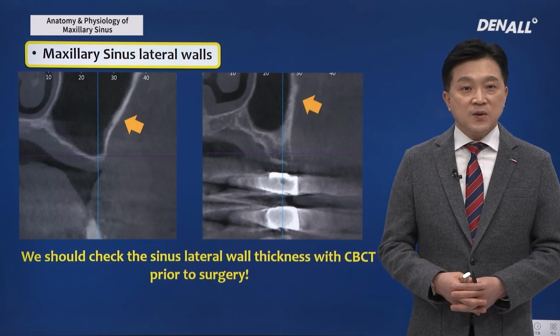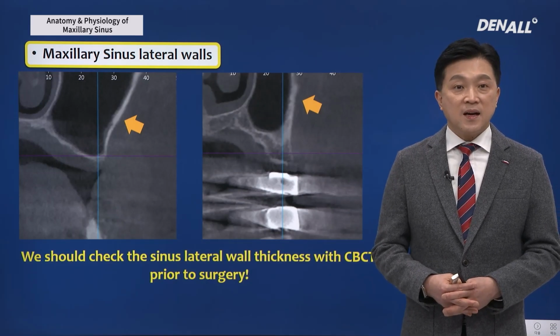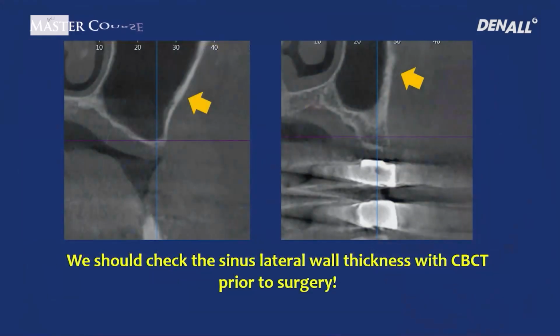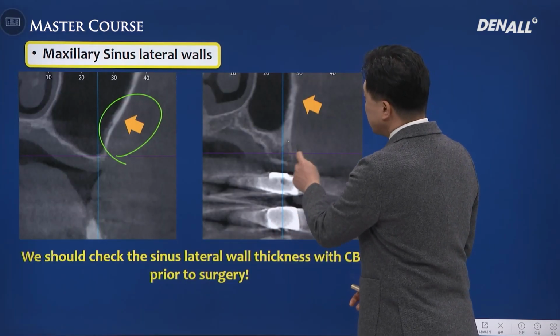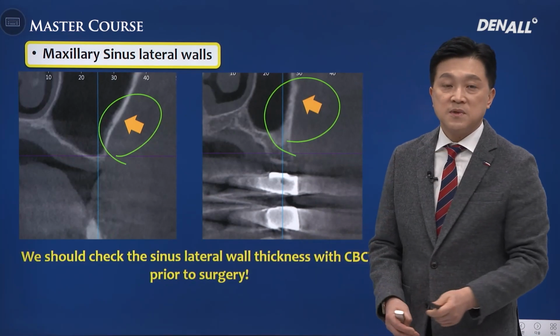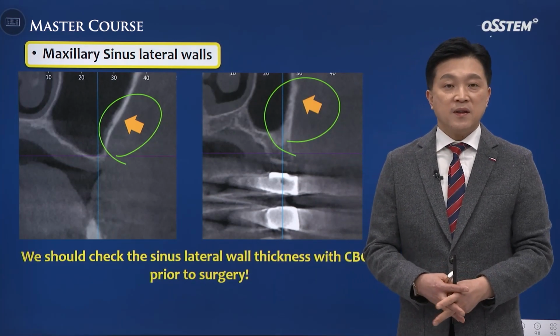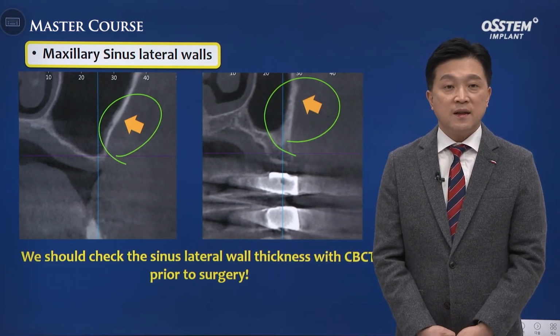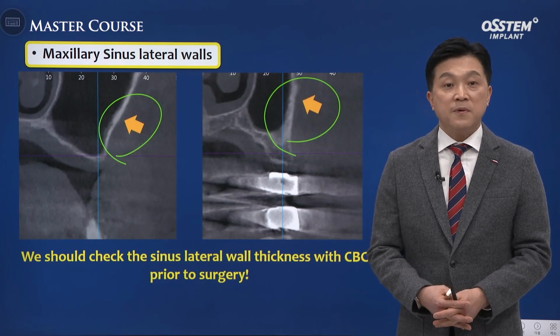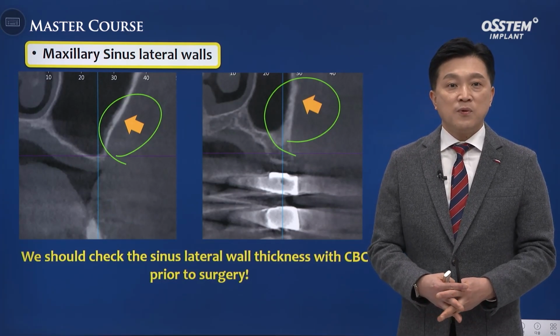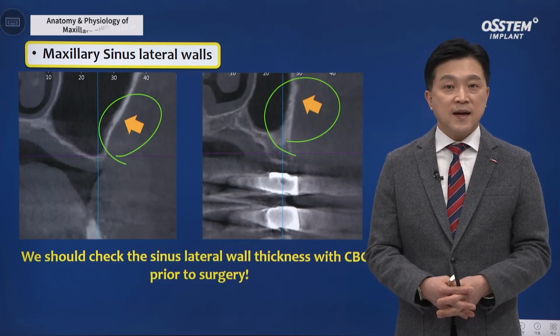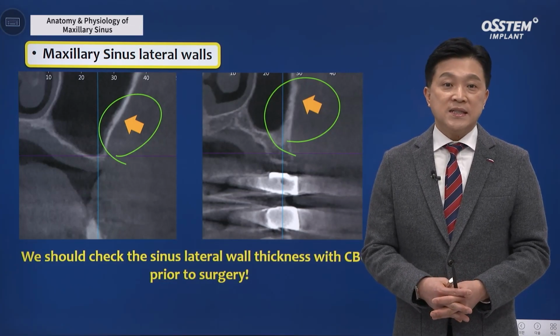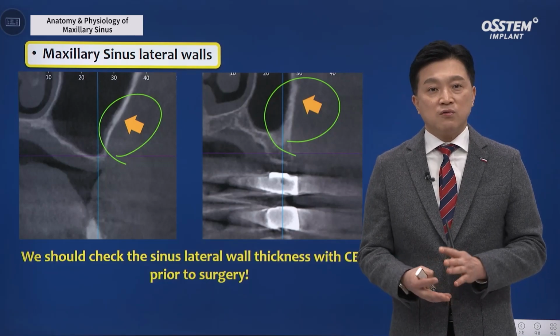When we do lateral approach, we come across lateral wall. The characteristics of the lateral wall is that there's very steep difference in terms of thickness. It can be very thin or it can be very thick. In other words, when doing lateral approach, if we are to do window prep, this determines the difficulty of lateral approach. We need to assess the thickness of lateral wall via CT ahead.